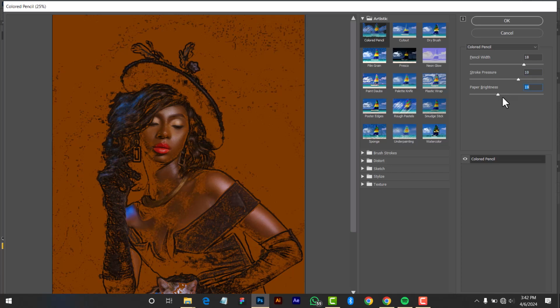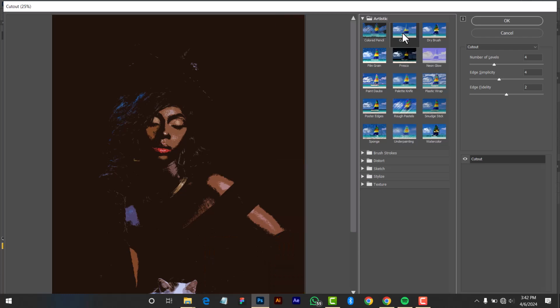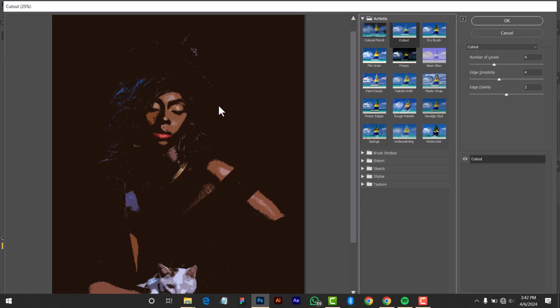This other one is the paper brightness. Okay, I think this brightens up the image in a way. Yeah, this gives a little bit more light into the image. So basically this is something you can just go play around. You see, this one gives it this dark feel. It took out all the highlights in the picture and just leaves a few details. I think this is very, very nice. It looks like a painting, like something that is being painted by an artist. I like this. I actually like this view.